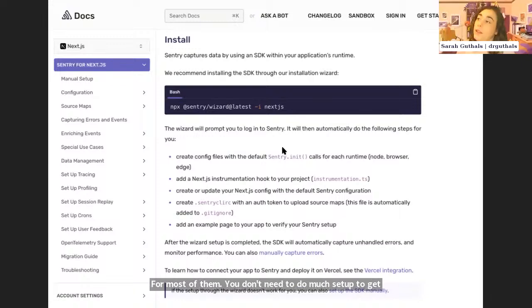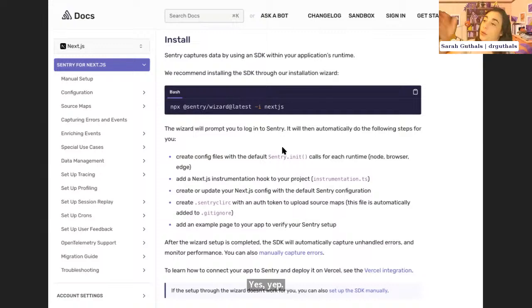Yep. We essentially designed our tracing such that for any projects that you have within your org, you'll be able to see those traces, those distributed traces, if you will. So be able to trace from front end to back end. We have SDKs for and support for over 100 languages and frameworks. So likely we are supporting whatever you are building in. For some, it is a lot easier to set up. We have these wizards that just make it ridiculously easy. We're working on more wizards for more languages and frameworks.